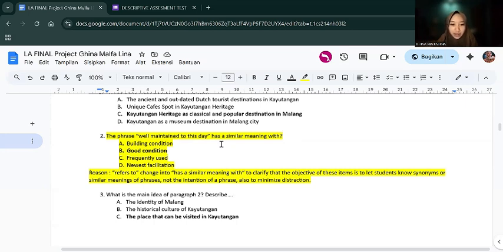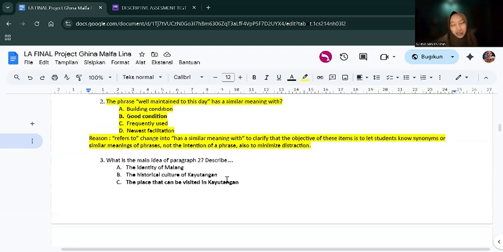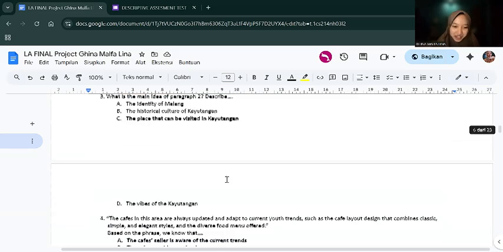Therefore, I revised it to "has a similar meaning with", so students will not misunderstand the aim of the question. So I clarified the stem because the objective of this test item is to know the synonyms, not to know the intention of a phrase in a sentence. Also, of course, to minimize the distractions.